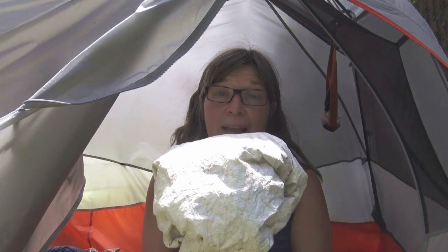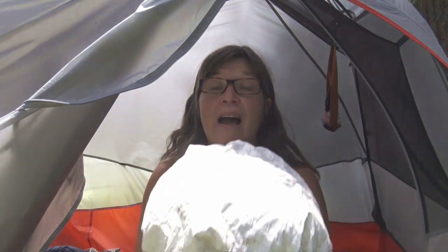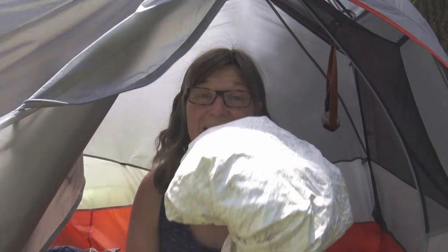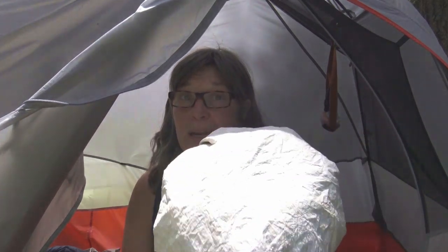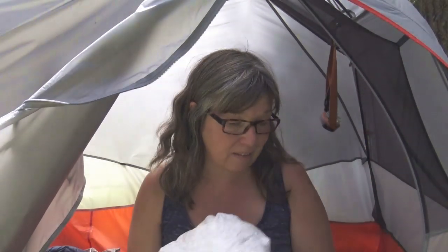So I really like the idea of carrying a piece of Tyvek, and I only did the lightest one they have, 2mm, 3mm. I didn't need anything heavier than that. It's super lightweight, super versatile, and I'm gonna get multi-uses out of this. So that's my shelter. My REI Quarter Dome 110 at 2 pounds, 9 ounces. I got rid of the footprint, so 2.9 ounces with my Tyvek instead of the footprint.